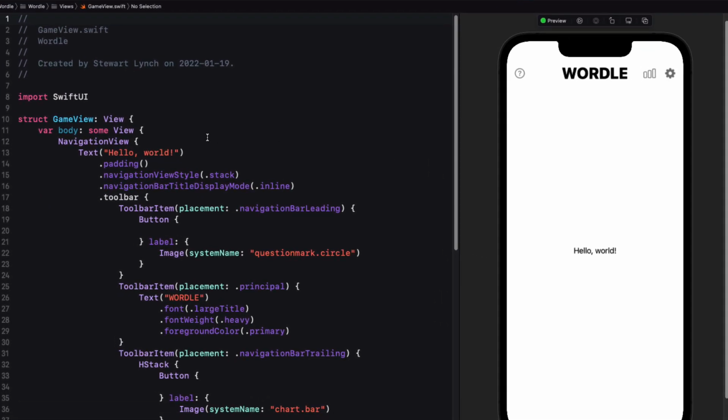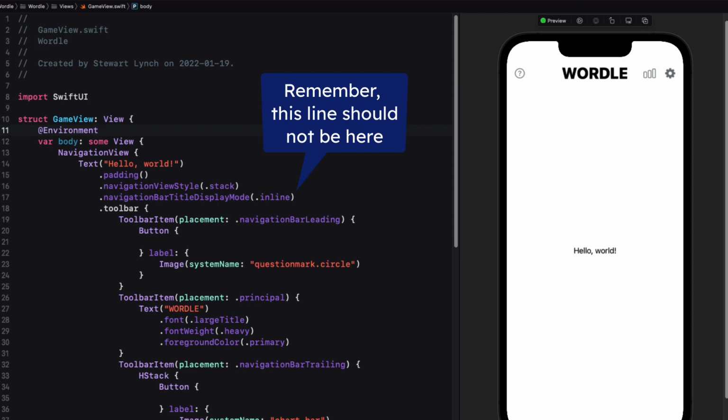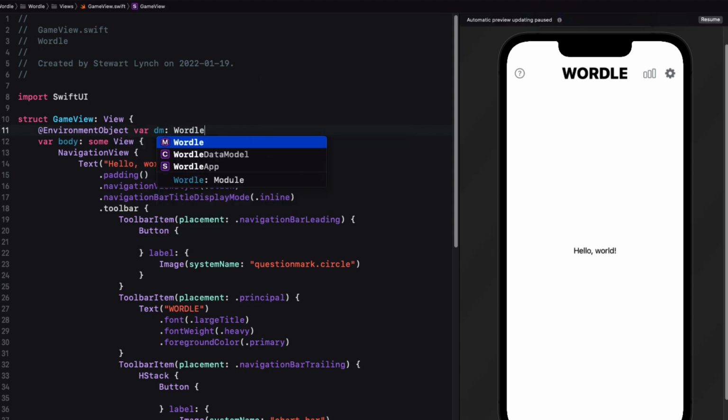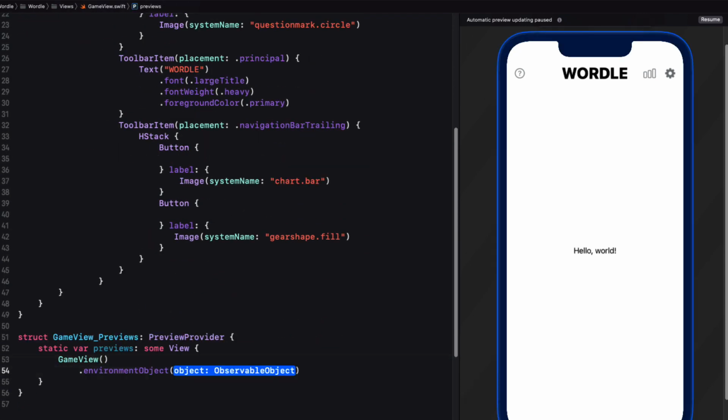Returning now to GameView, we can grab our data model from the environment with an environment object, var dm, which is a WordleDataModel. And I'll have to fix the preview by injecting it in there too.